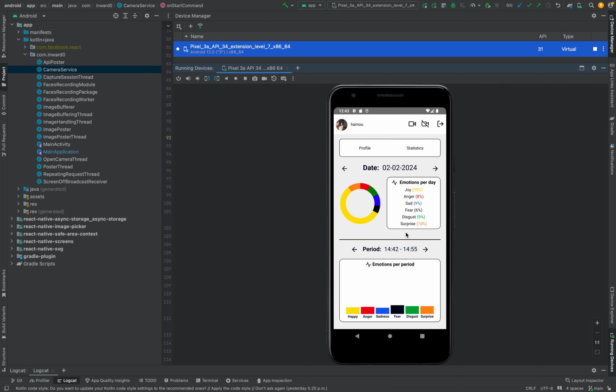What I mean by that is that, in the logic of the application, the user can use the application in different periods during the day. The application records images of himself while using the smartphone, and after stopping the recording, the backend will calculate, based on these emotions, the averages provided in this part, and this is done on each day. So I tried to cover the main functionality of the application briefly in this video.